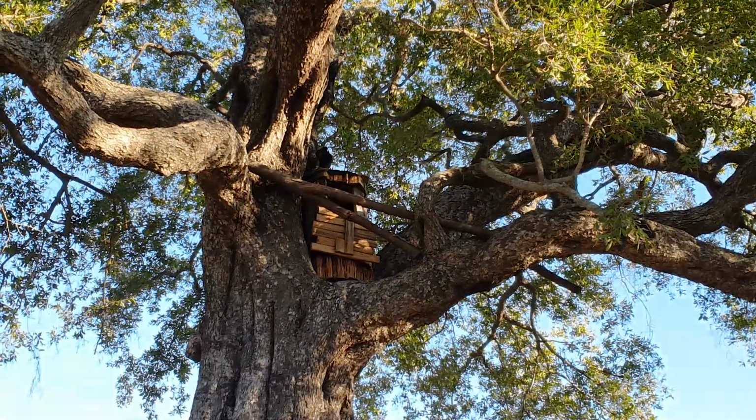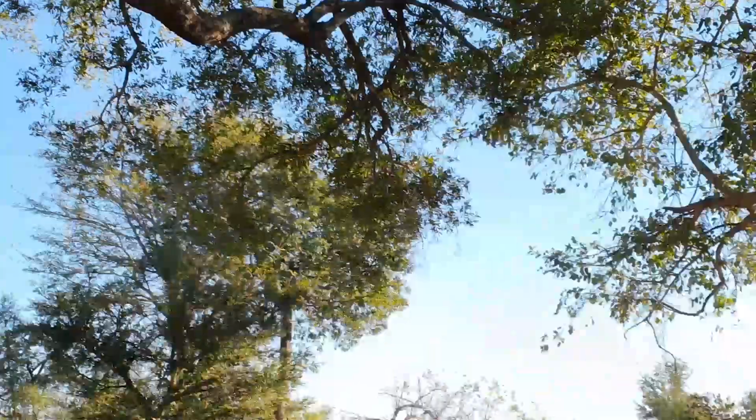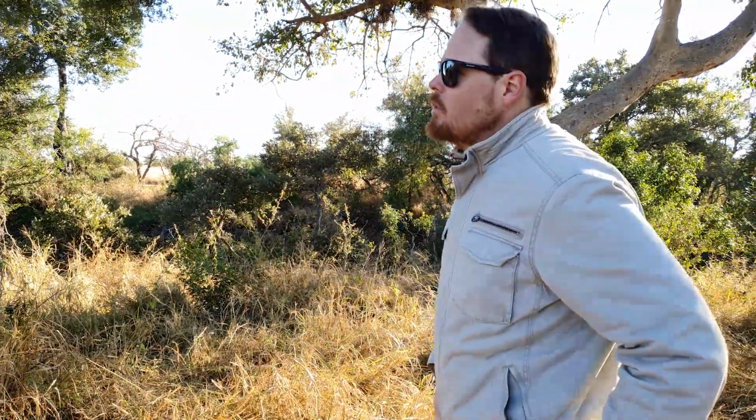The yellow-billed hornbill and the red-billed hornbill and even the grey hornbills, they find it quite easy to find a hole in a tree. I mean, they are just tiny little birds, they can squeeze into all sorts of small holes, whereas a giant ground hornbill cannot just get into any hole. Unfortunately, because of human beings cutting down a lot of the big prominent trees for wood and timber, and also because of elephants pushing over a lot of the trees, you now have a situation where a lot of these ground hornbills can't find natural places to nest anymore.